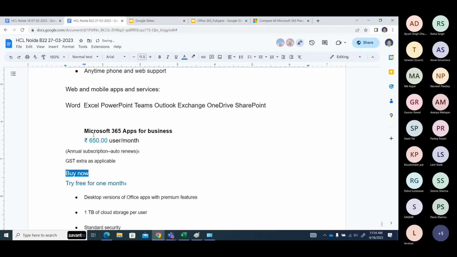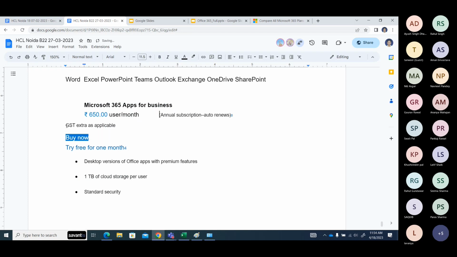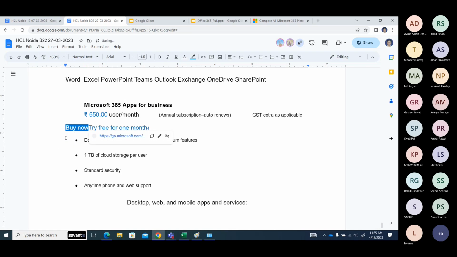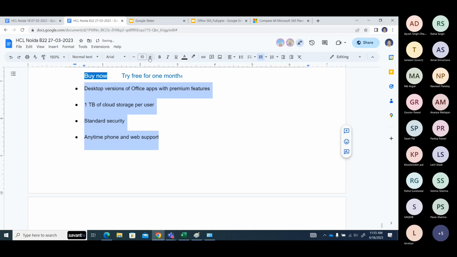So this is Office 365 Apps for Business. That is basic. This is Apps for Business. Per user cost is 650 rupees. Means if you take 10 users, the cost is 6,500. If you take 100 users, the cost will increase.